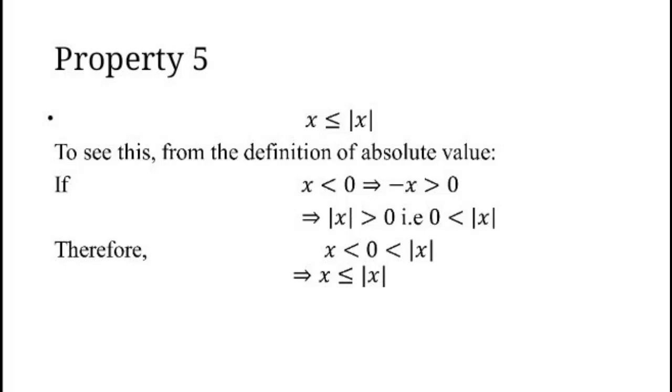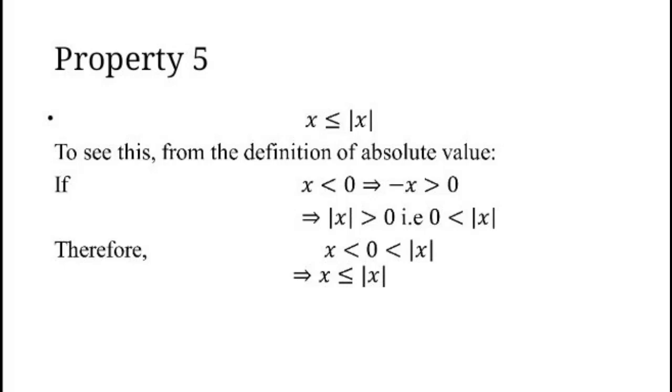Let's break it down using logic and the definition of absolute value. The absolute value of a number is its distance from 0 on the number line. It is always a non-negative number, meaning it's either 0 or positive. For example, the absolute value of 5 is 5. The absolute value of negative 5 is also 5. So, even though 5 and negative 5 are on opposite sides of 0, they are both exactly 5 units away from 0. So their absolute values are equal.